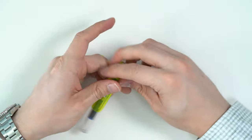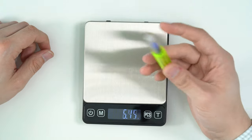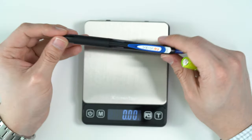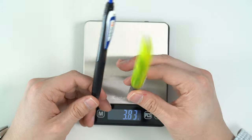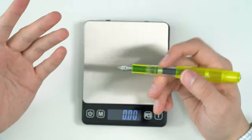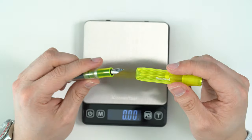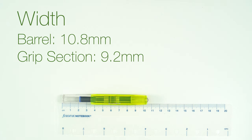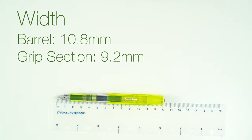Looking at the measurements: 10.6 grams — that's a very lightweight pen. Uncapped, 6.19 grams — super light. For comparison, this Zebra Sarasa dry plastic gel pen is 10.9 grams. It's about the weight of a cheap plastic throwaway pen, not to say it feels cheap, but it's not a heavy pen. It is a very rigid plastic; it doesn't feel cheap but it is lightweight. Capped, it measures about 107 millimeters with the finial. Uncapped, about 101 millimeters. Posted, 133 millimeters.